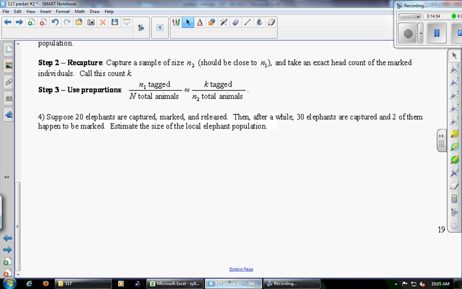All right, so here on the bottom of page 19, we're going to talk about this idea called the capture-recapture method. And the idea is this. Oftentimes there are populations that are hard to measure, like a population of elephants in a huge forest. It's going to be difficult to take a census of these elephants, because you can't ask all the elephants to hang out in line and count them one at a time as they go by. And so we're going to have to try to do something to estimate the population, which doesn't involve a census. So we're going to do kind of a survey thing that we've talked about.